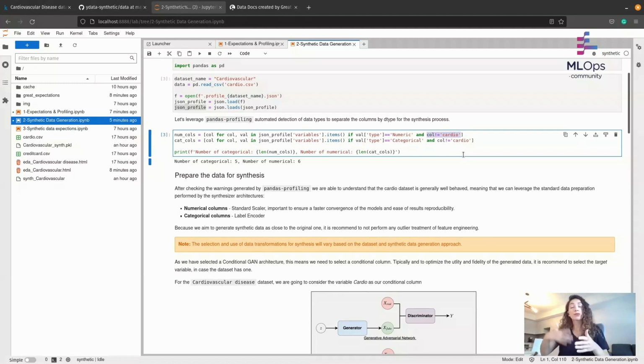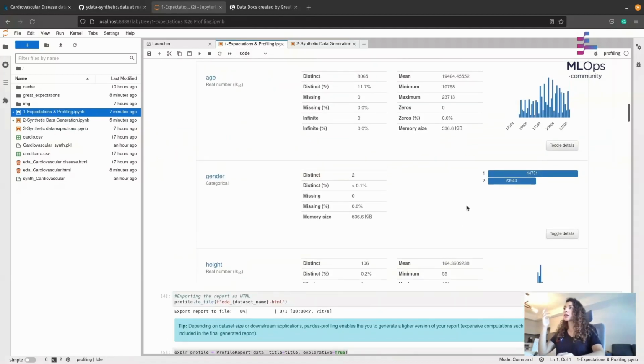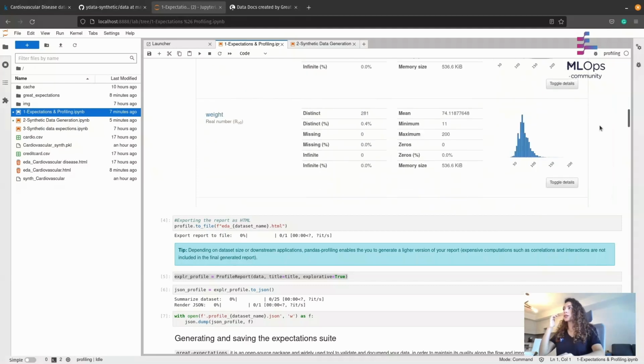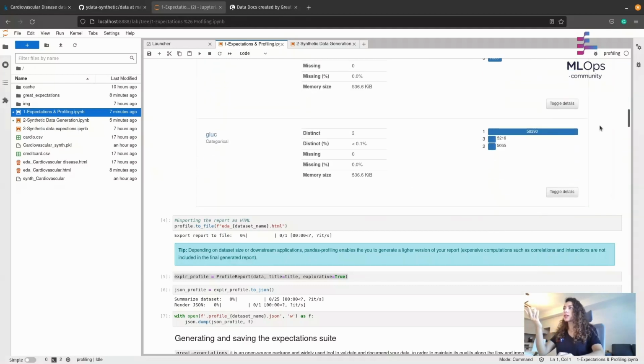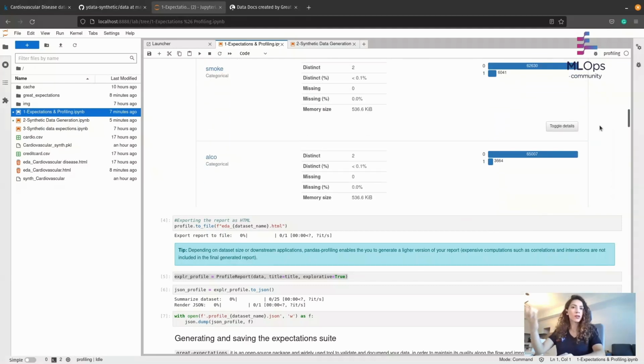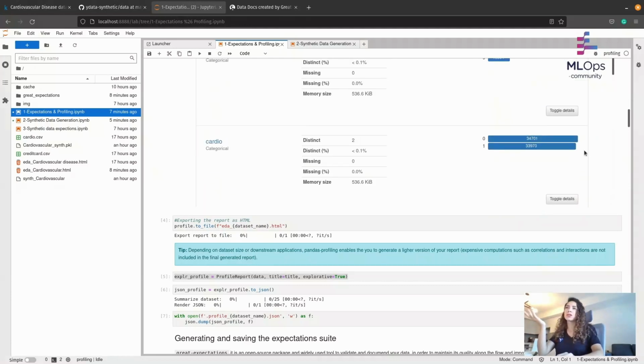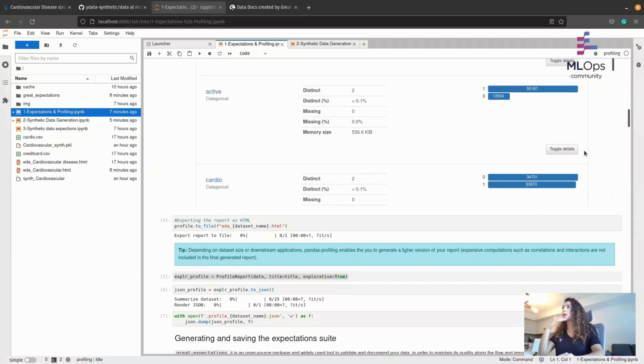It's not the case of the cardiovascular disease data set, which I can show you very quickly. I've selected the target variable as cardio, so it's the variable that someone is trying to use for a machine learning model. The variable is pretty balanced.